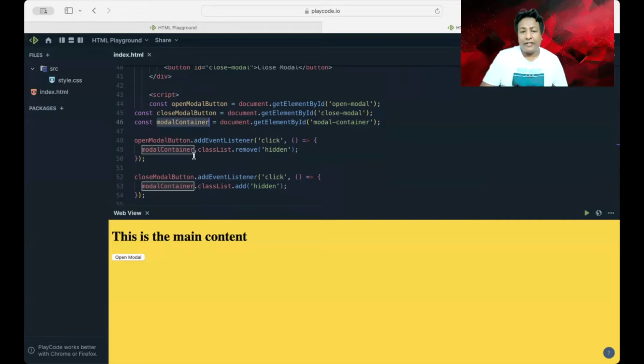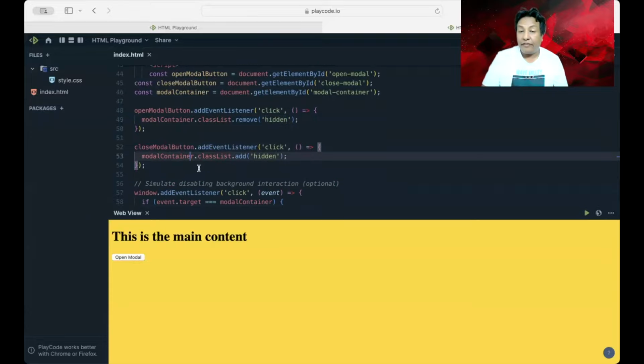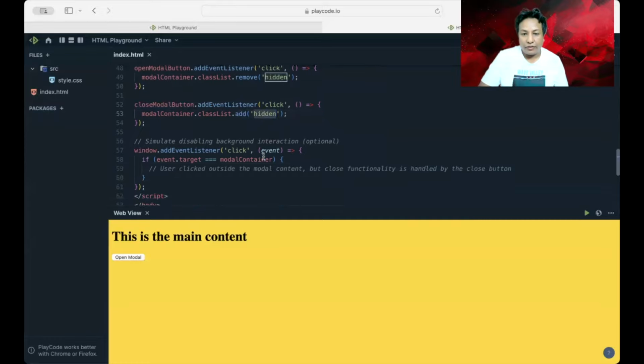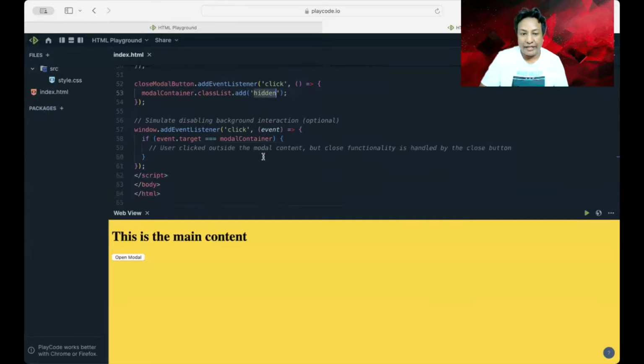When we click on the open button, it calls the remove function, which removes the hidden class. In the same way, we apply the add function when we click on the close modal button. So whenever we want to close the pop-up, we just add the hidden class there. That's how it is working here. And we have used window.addEventListener, which will just see where you have clicked.